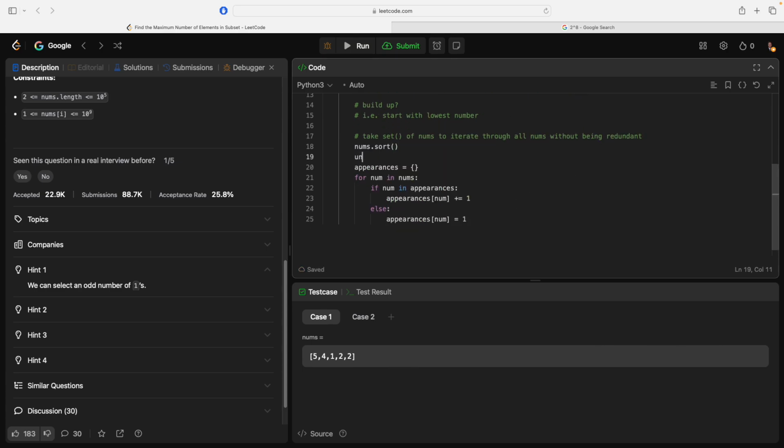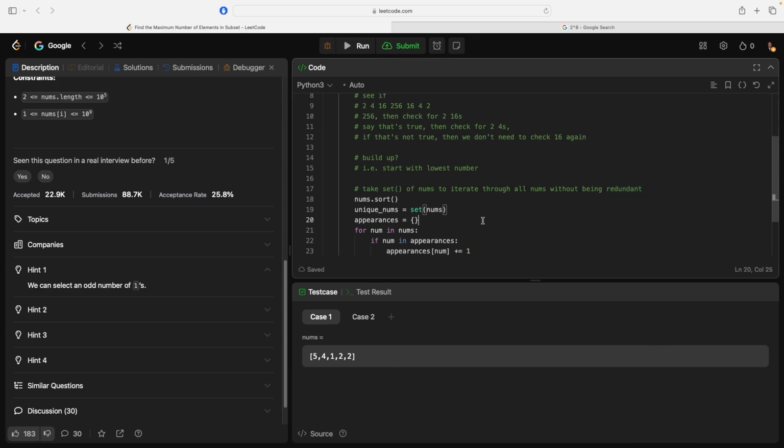And say unique nums equals set of nums. Okay, so build up, i.e. start with the lowest number and see how big a sequence you can make.